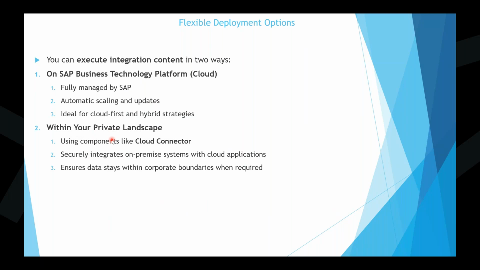Suppose you want to send data from a non-SAP product to your SAP system. SAP Integration Suite is in the cloud, but your on-premises system is sitting inside your server. To connect the SAP system inside the server to the internet-facing side, we use a concept called Cloud Connector, which acts as a secure tunnel to transfer data between systems. Is it clear? Any questions?